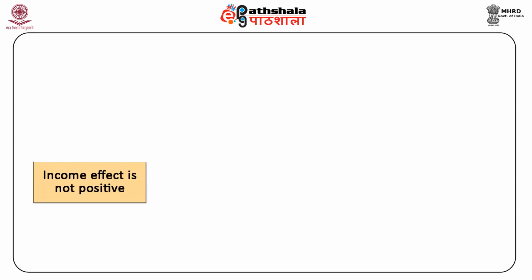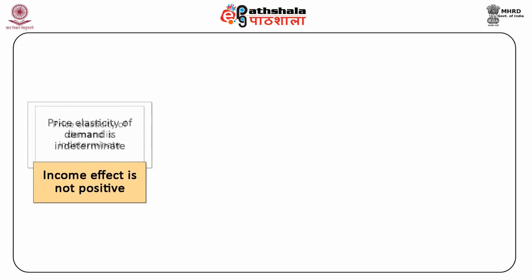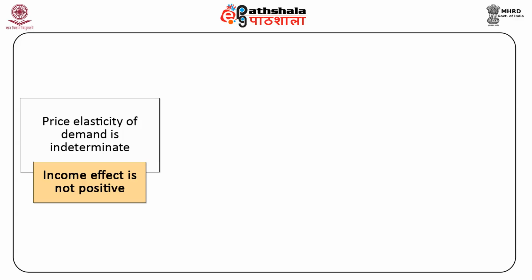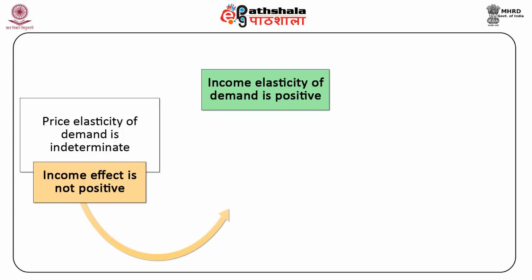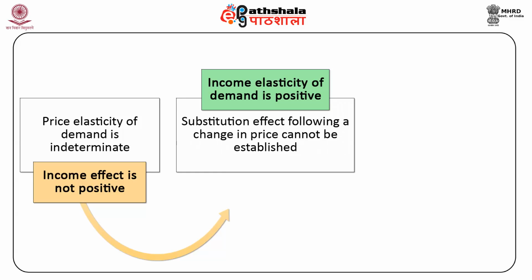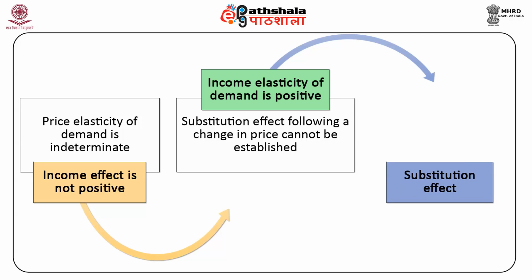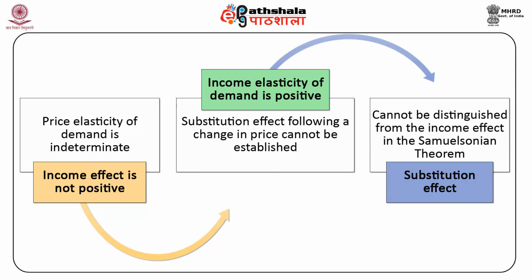If the income effect is not positive, price elasticity of demand is indeterminate. On the other hand, if the income elasticity of demand is positive, the substitution effect following a change in price cannot be established. Thus, the substitution effect cannot be distinguished from the income effect in the Samuelsonian theorem.